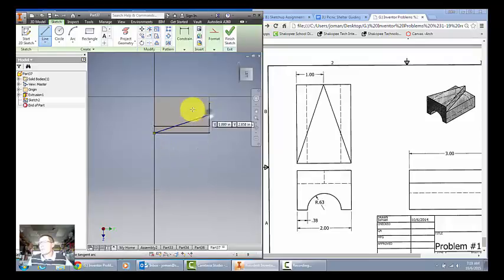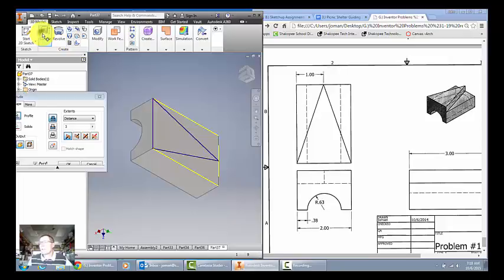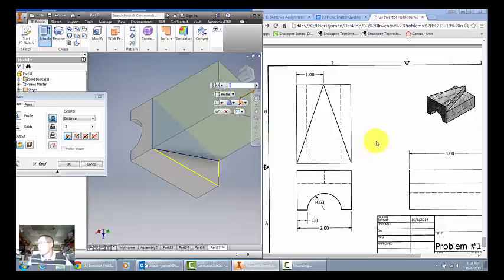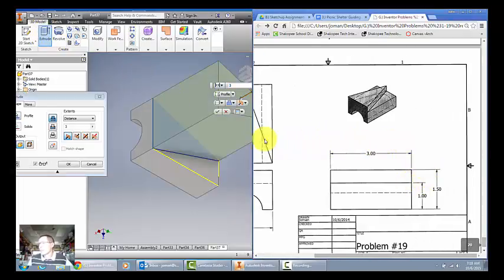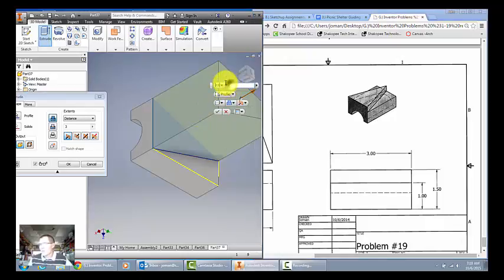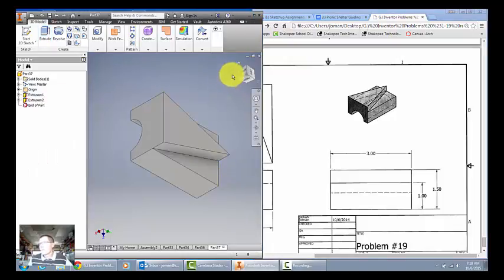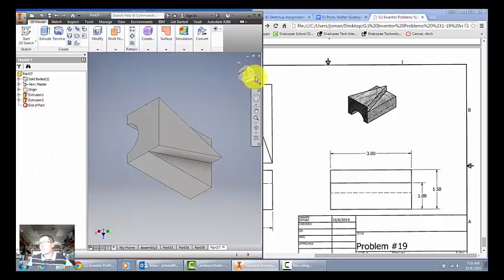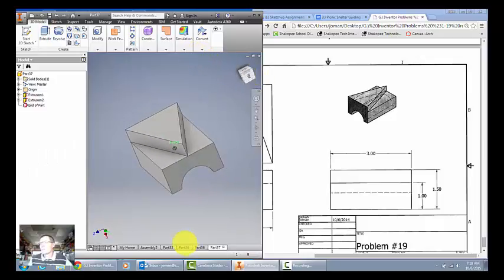We'll find the midpoint. Over to the corner, and I'll close that triangle shape off. Finish it. I'll extrude. And we are going to extrude it, looks like 0.5. Okay, and there we are. Number 19 is done.